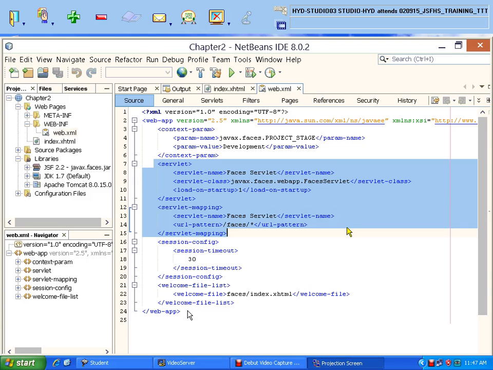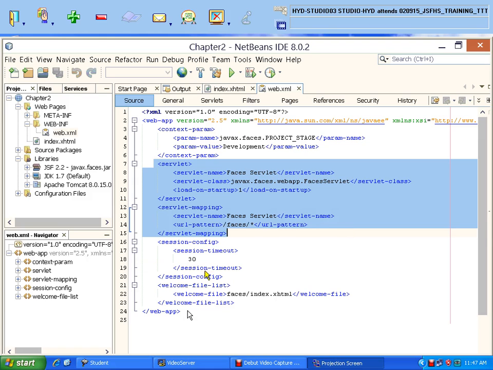The Faces Servlet next creates an object of the FacesContext, which will contain the request processing information, and then it goes to the lifecycle object. That any request has to touch the Faces Servlet is what has been defined over here. The servlet class FacesServlet is the servlet defined in this case. Is it clear now?